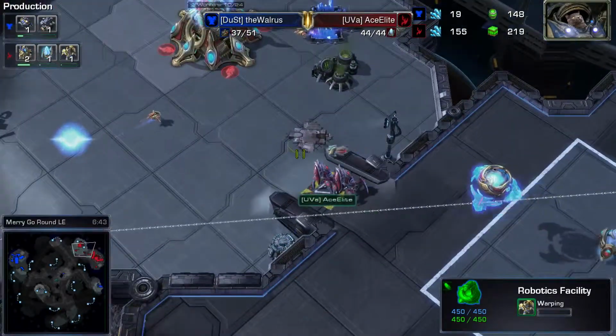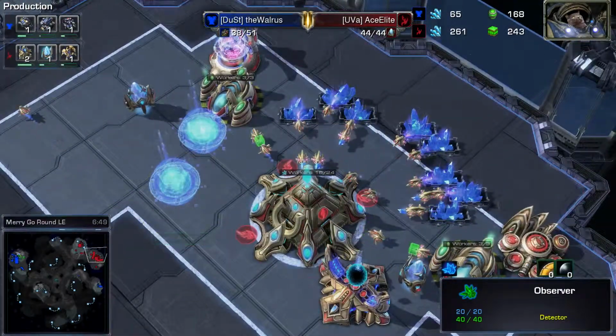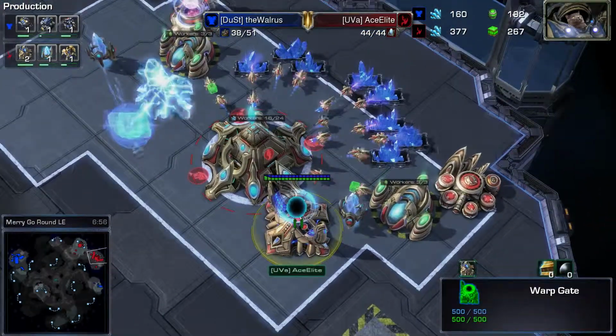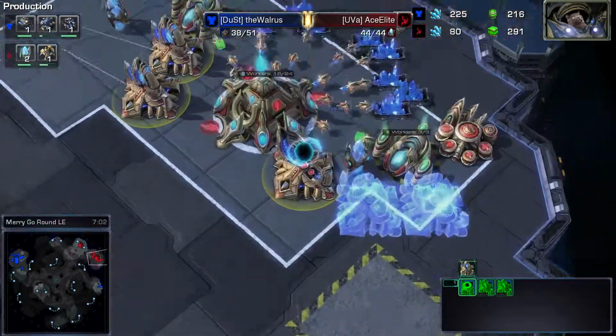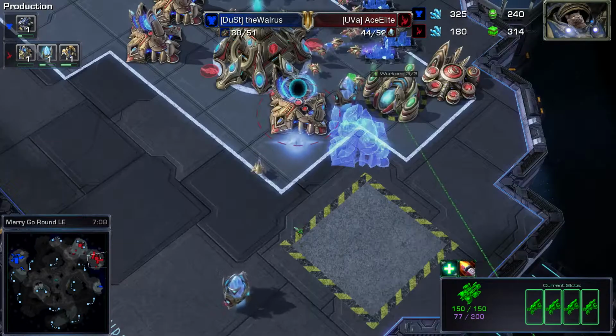Early robotics facility coming out from Ace or Elite. Observer is going to be able to see exactly what's going on back at home. And what's going on is that the CC has only just been started. He's got a huge push in route right now. 3 gateways coming out. That's going to be fantastic. 3-star stalkers is really all you need to deal with the number of Hellions that are going to be moving in. 4 Hellions in the medevac moving in from the south side.